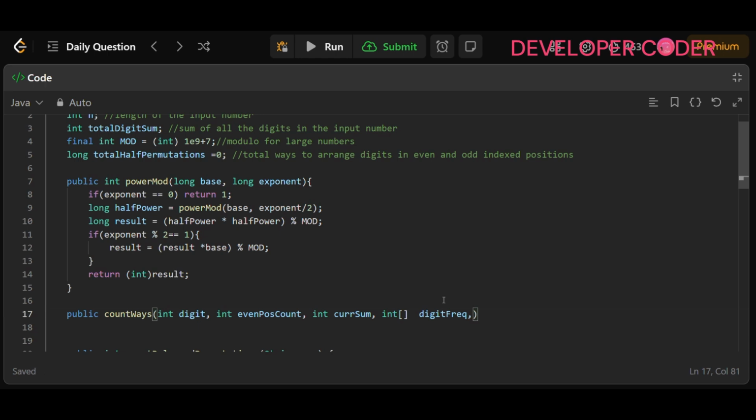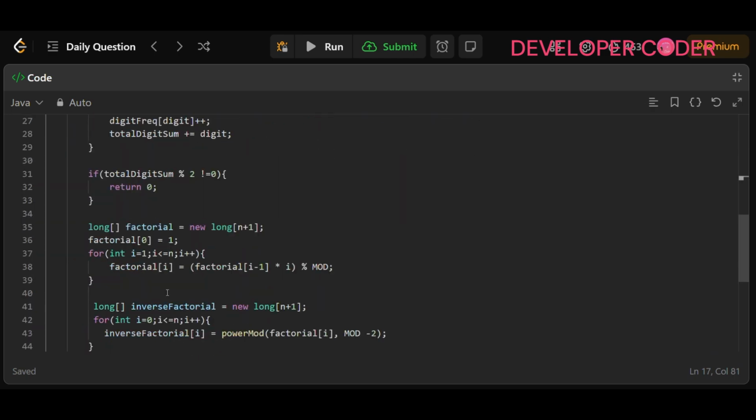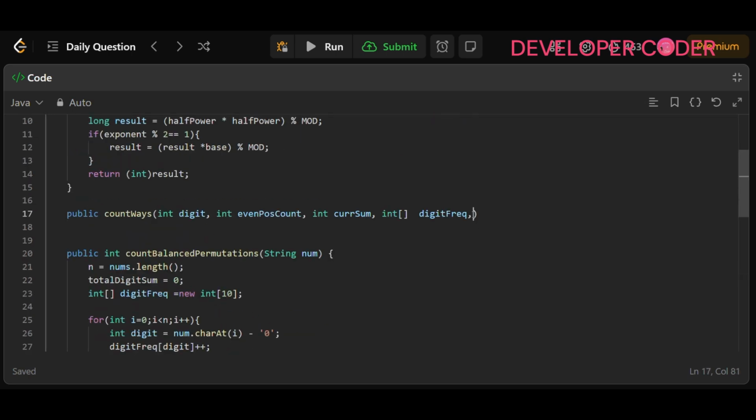And then what are the other things that we have to pass? We have to pass the factorials. Where am I defining factorial? So long inverse factorial we have to pass. Just paste it here, long inverse factorials. Let's keep it a little short, factorial. Done. And then we are passing the dp array, right? So int, it's 3D, so you have to write it like this.